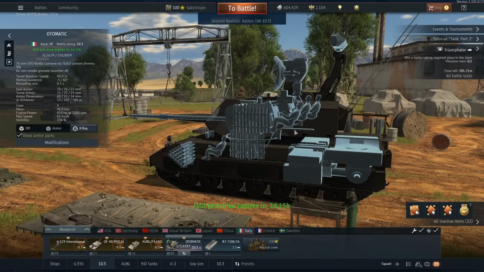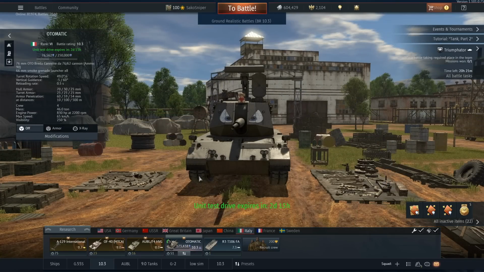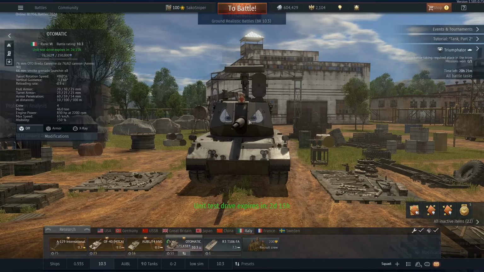Even if an incoming round misses your crew, as you can see, you have an abundance of ammunition stored in both the turret and the hull. Again, a round hitting these ammunition stores will result in an instant kill. One last thing to mention, the OTOMATIC's turret has been cursed with the hull break mechanic. This means you'll instantly die if you take a 120mm HEAT-FS round to the turret.